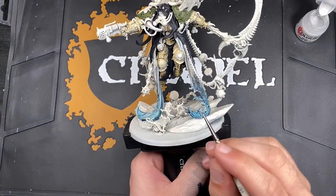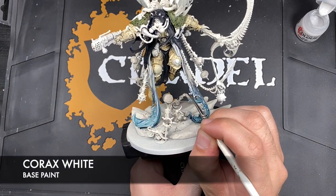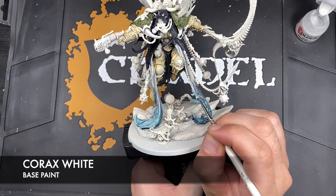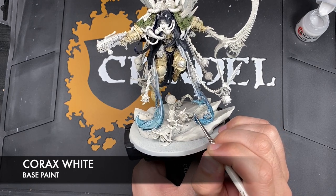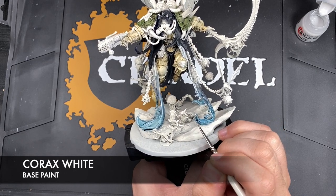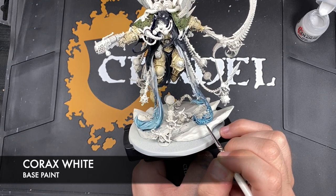And with that done, what we're now going to do is take some Corax White and just add this as a little spot highlight here and there on the sharpest points.